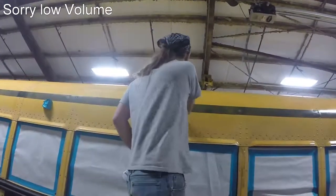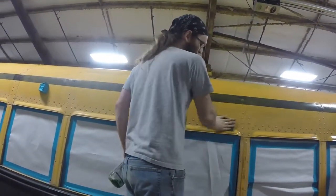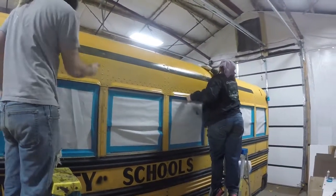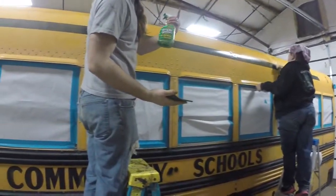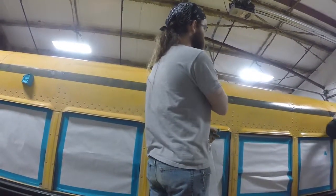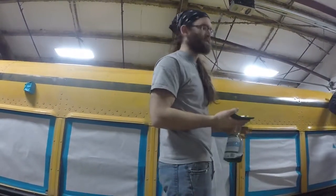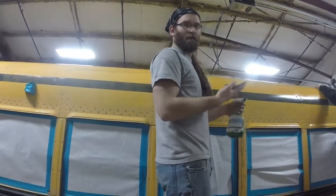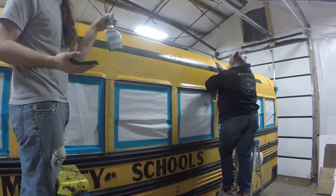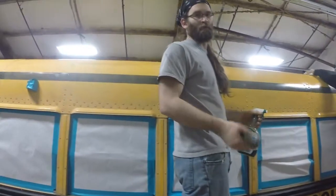Right now we're getting the top part of the bus ready for paint — we've already got the sanding done. I'm using a Gorilla pad and some Simple Green to scrub the last amount of surface off, getting all the rest of the dirt and leftover pieces of paint up. Ashley's got a paper towel and she's following behind me, cleaning up all the residue, making sure there are no streaks or anything else left before we get to the painting part.